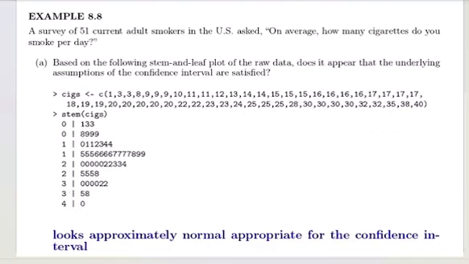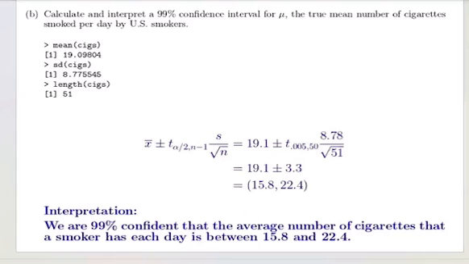Look at the data set. You get the mean, you get the standard deviation. The moment you get all of that, you start plugging into the formula. So the mean is going to be that. This is the formula, the standard deviation plugged in, and the sample size. This is the one that I said we're going to compute using QT. That makes sense now, right?